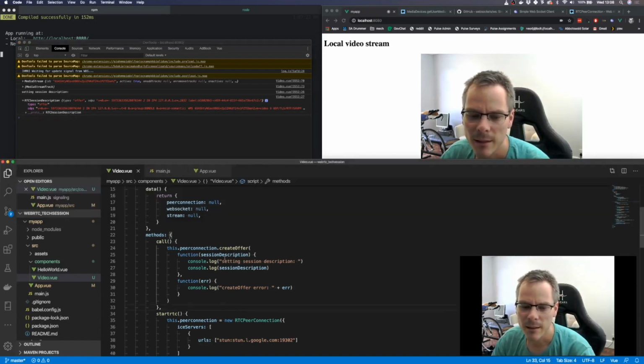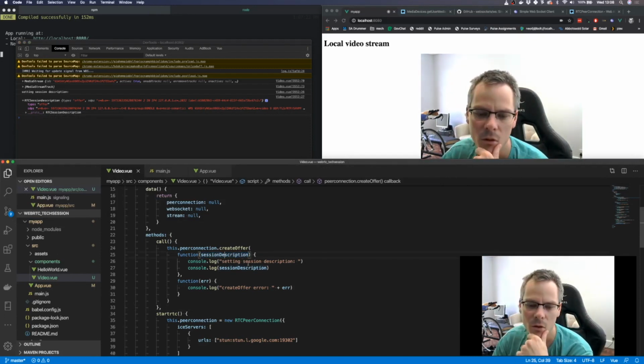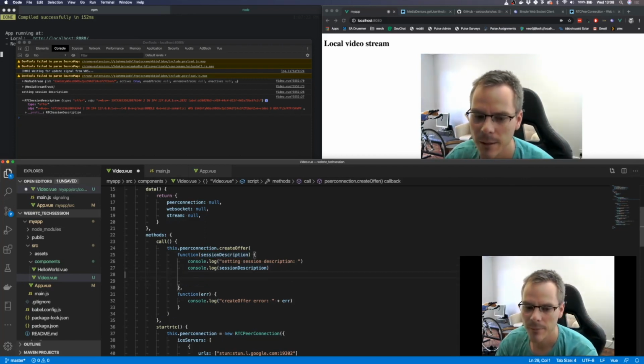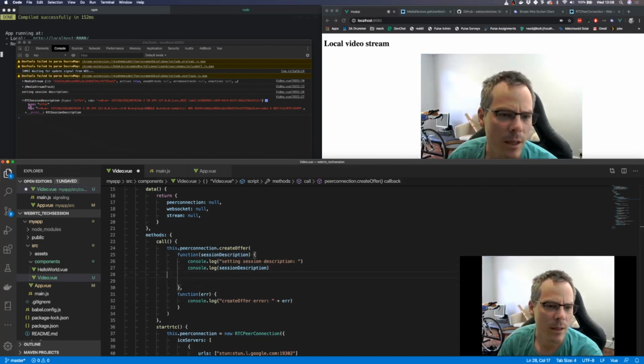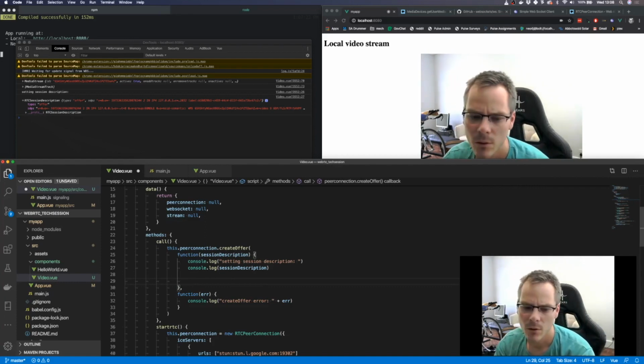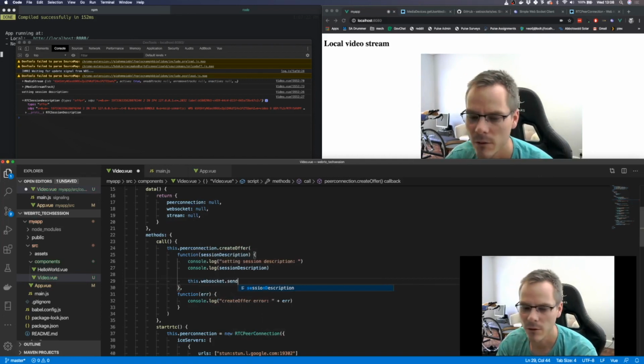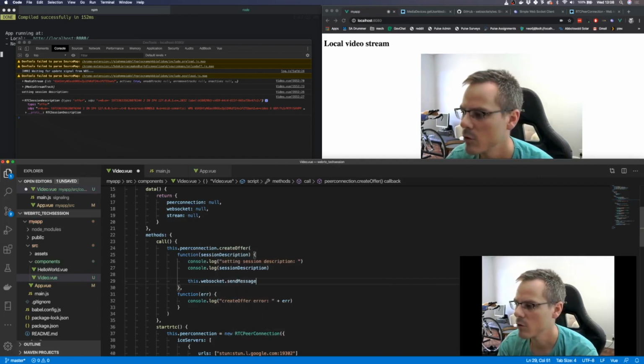However, the thing is that session description doesn't need to make its way down to our backend. The cool thing is it's already like a JSON object with type equals offer and then SDP as an envelope. So I'm just going to pass that whole structure as a JSON structure to our backend like that. So it should just be this dot WebSocket send message. Is it send message?